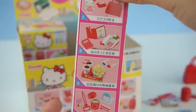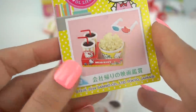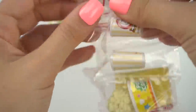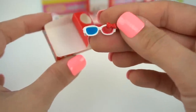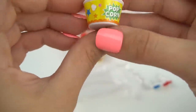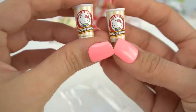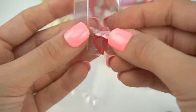We have two more boxes left. This one looks like it's a movie — they have popcorn, two drinks, and some 3D glasses. Movie Hello Kitty! We even get two tickets — that's so funny. Here's a little box, and a pair of 3D glasses — they even have a little red bow. We have some delicious buttery popcorn that we can put right inside the little box. And we have two cups with soda — you can even see the little ice cubes. Oh my goodness, there's so much detail! And we have two little straws.